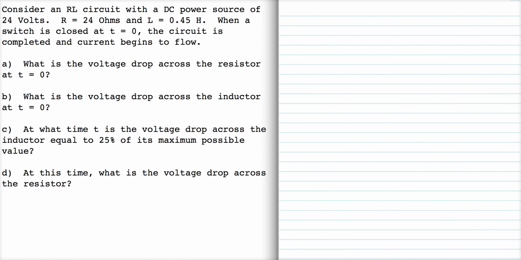So with an RL circuit, the way that it behaves is if I plot the current versus time, it has a maximum value of the EMF divided by the resistance, and it goes like this. We have the equation that the current is equal to the max current times 1 minus e to the minus t over tau, where tau is equal to L over R. Okay, so those are the relevant equations from your formula sheet.